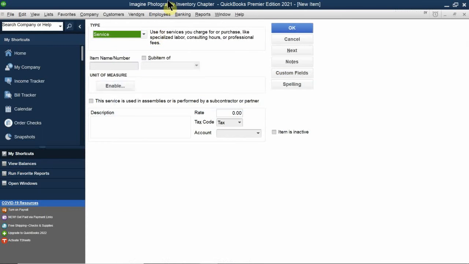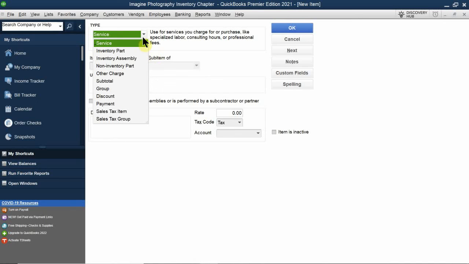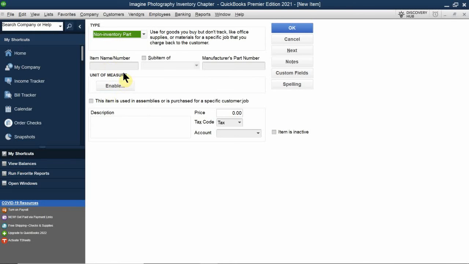So let's talk about the non-inventory part first. So in this case, I have my drop-down list. I'm going to click non-inventory part. Now, what kind of item is going to be a non-inventory part? In this case, your book tells me that I need to do a custom photo package. Okay.